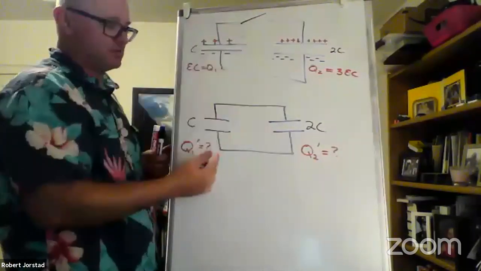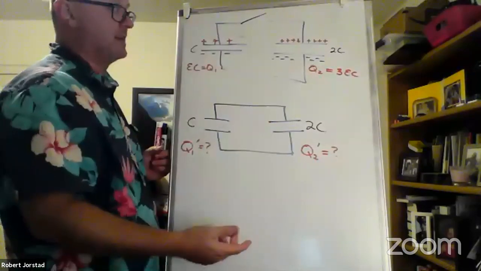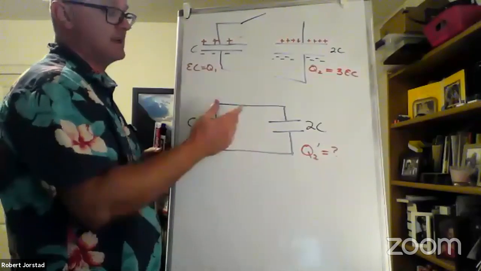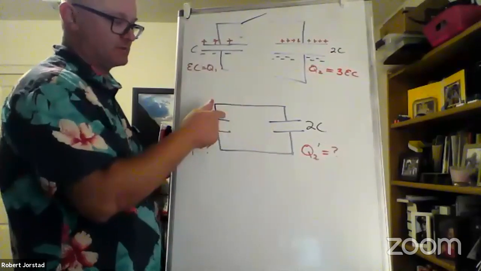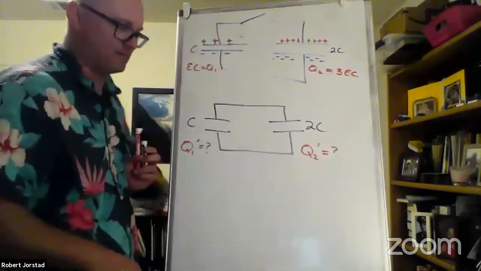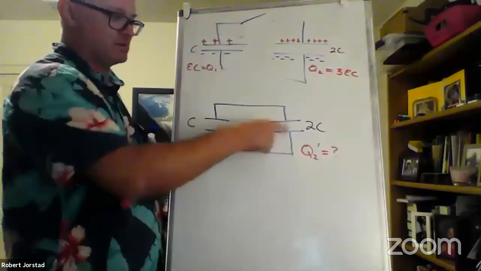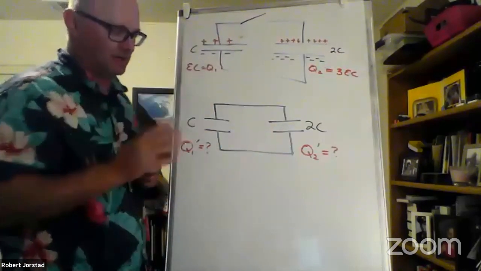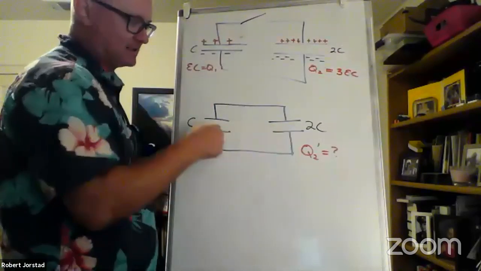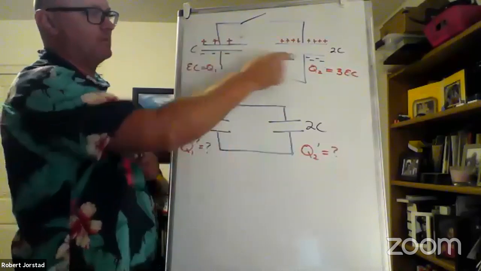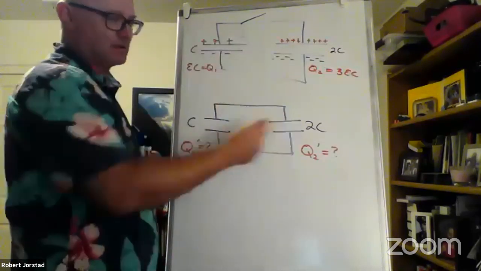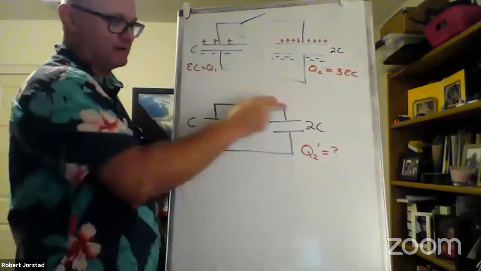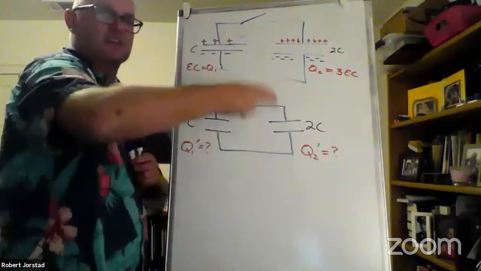So when I close this switch, some charges might change here. The idea is an electron might leave this plate and go over to here. If it does that, it would appear as if one of the plus charges moved this way, but in reality, it's just the electrons moving that way. Similarly, I could have some electrons moving between these two plates, but they can't jump the gap. We're assuming the voltage is small enough that they don't jump the gap. So the electrons are all stuck on this side. If I start out with 12 minus signs, let's say, I should end up with 12 minus signs and they might redistribute. Likewise, there'd be 12 plus signs and they might redistribute via the electrons moving around.